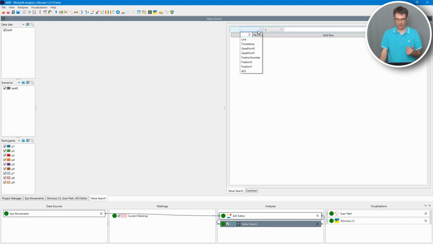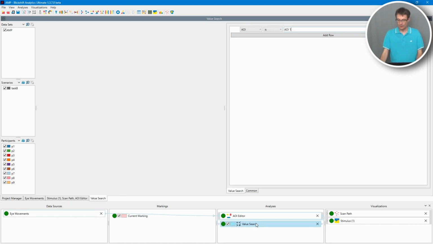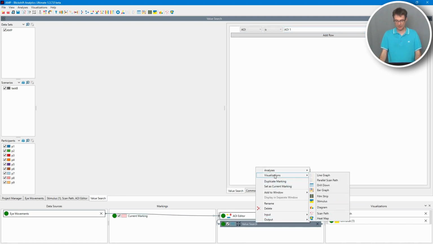In this drop-down menu, I choose area of interest, AOI, and I say I'm now interested only in data where the AOI is AOI 1. I click on the value search, make a right click, say Visualizations, say Scan Path.